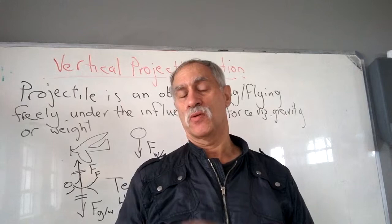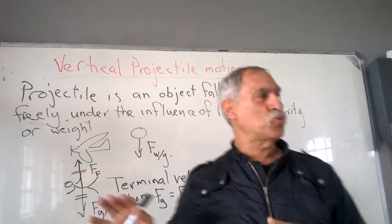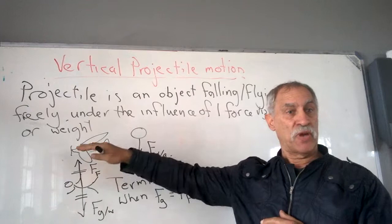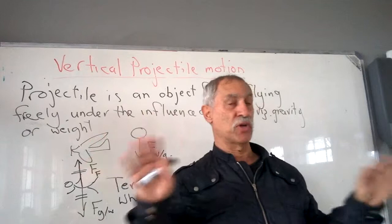Okay, so now we know what terminal velocity is. Who would like to just put it in their own words? What is terminal velocity? It is when the force of gravity is balanced by the force of friction, and now the falling object or projectile is obeying Newton 1. I'm never going to mention this again because we don't care about this for the rest of the year. I just need you to know because they sometimes ask, what is terminal velocity? And there you've got the definition.